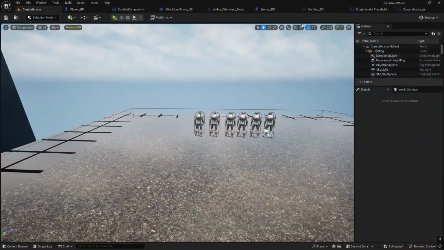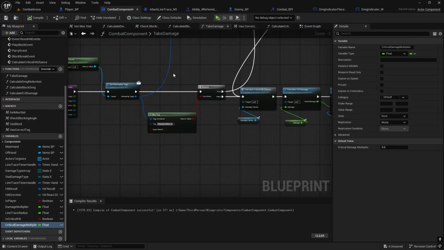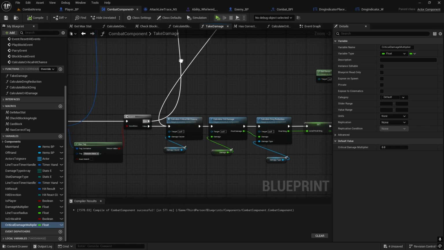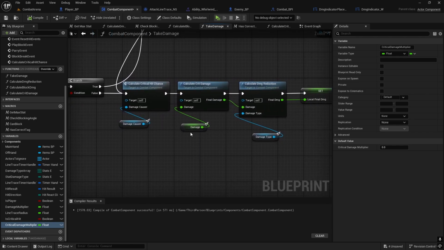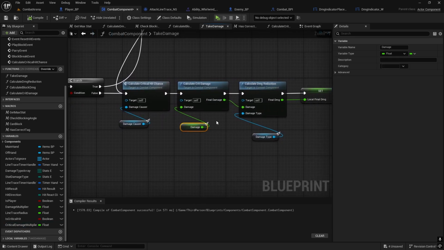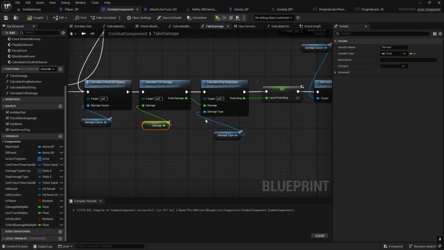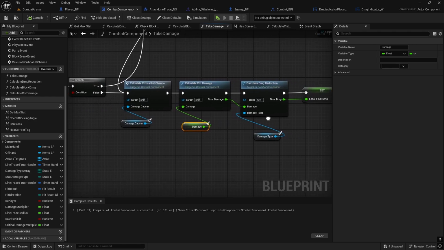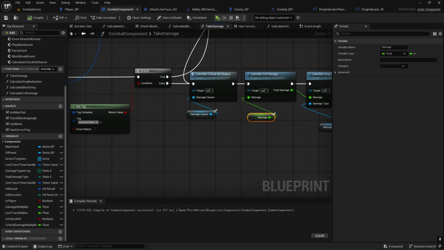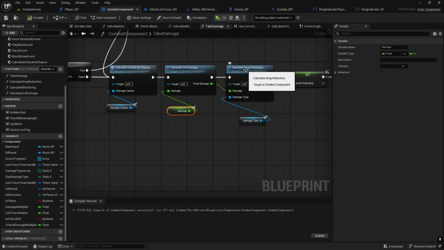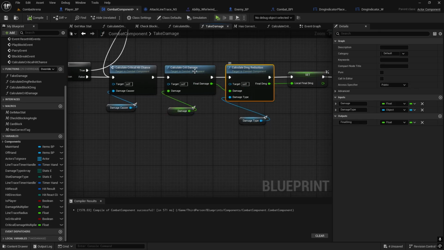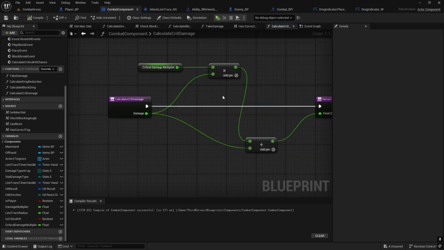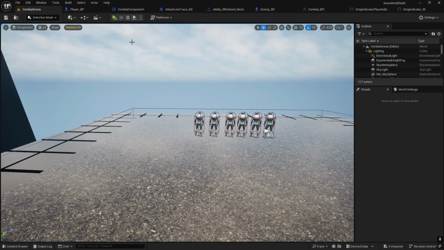Alright, so that's pretty much it for this video. I'll just have a look one more time because it's bothering me why it's causing so much damage. So damage we got here, and calculate damage reduction, and then final damage. Yeah, I think it's generally just that calculate damage reduction is a little bit different from higher percentage, because it's nothing to do with this one. Anyway, I'll have a look again. So, hope you liked this video, and I'll see you in the next one.